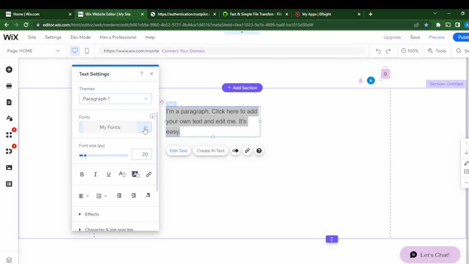Once you upload your fonts, you can definitely use it and style it and tweak it to your taste or to whatever choice or to whatever thing you want to use it for. That's how you can upload your own fonts in WIX website. I hope this video helped your search.